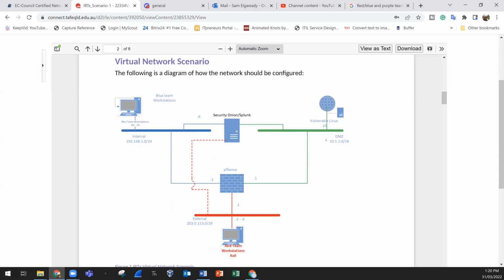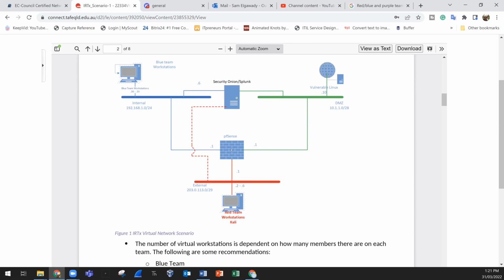Then this is the Security Onion, Splunk here, Blue Team workstation, vulnerable Linux here. You have the pfSense firewall, and you have the red team workstation Kali.